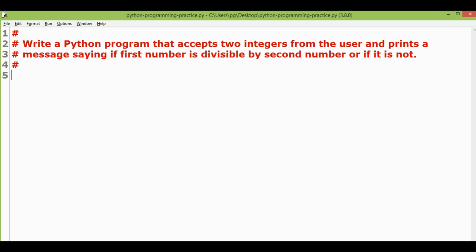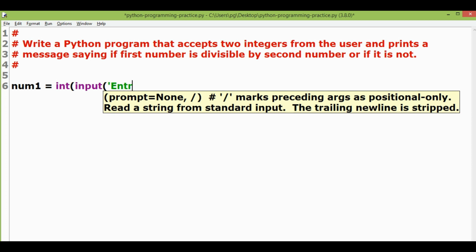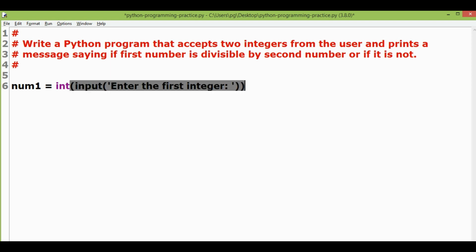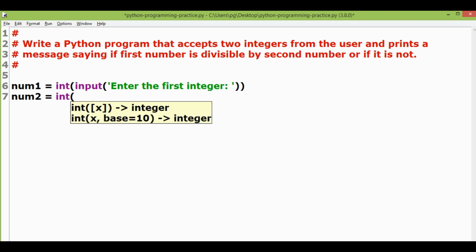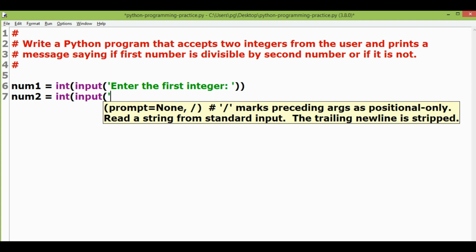First thing we need to do is get the two integers as the input from the user. So we do num1 is equal to int input, enter the first integer, and num2 is equal to int input, enter the second integer.